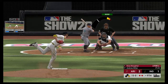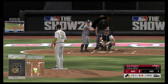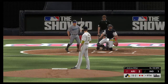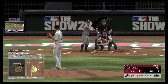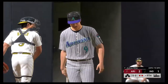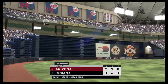First offering on its way. Yanked high and deep down the line in right. And it's a foul ball. 1-run game here in the top of the 9th. And it's fouled away. He's got that certainly timed up now. I'd be shocked if the pitcher goes to the well 3 times in a row with off speed. Struck him out, so it remains a 1-run lead as they head in for their final set of swings. 1 left for the Diamondbacks. They still lead it 2-1.